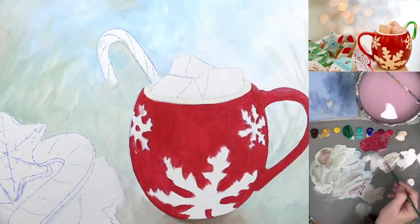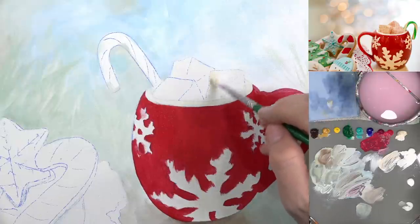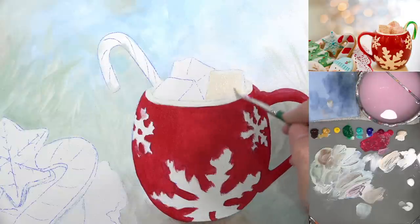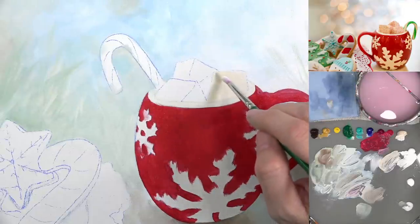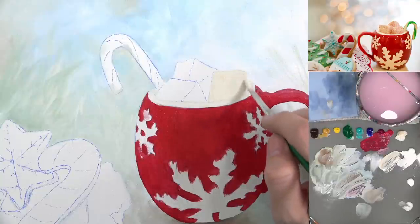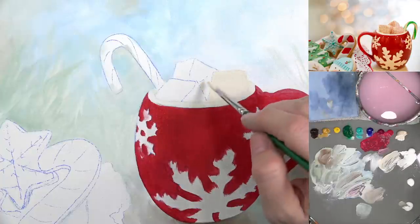All right, and then these marshmallows, which is one of Mark's favorite things. I'm not as big of a fan. I like them, but I don't love them like Mark does. I like marshmallow cream, too. You even put marshmallow on your sundaes and stuff with ice cream, which I don't like that much.